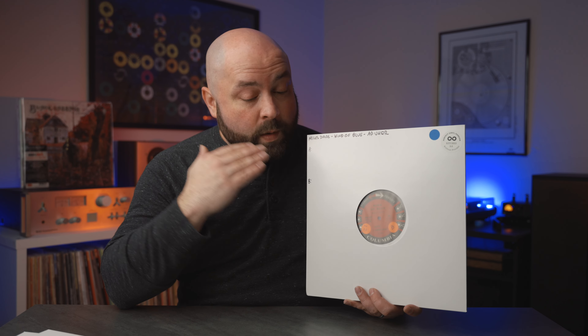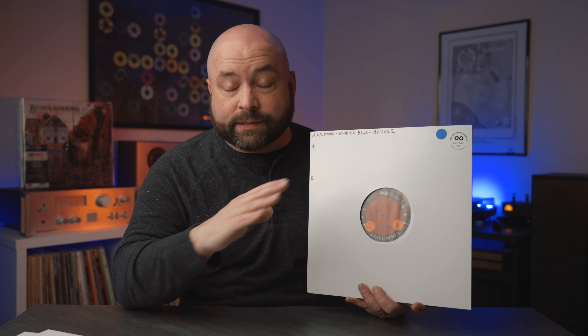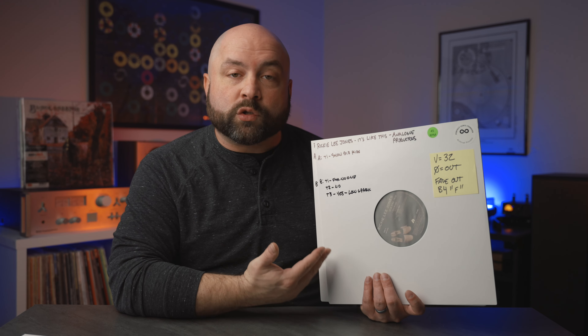I could hear a night-and-day difference between the five-time vacuum-cleaned record versus the PVF Archival 3.0 process on that UHQR — not even a question. The next record I'm also going to buy: it's Rickie Lee Jones, 'It's Like This,' from Analog Productions, 45 rpm. I'd never heard this artist or record and it's fantastic. Side two starts with a cover of 'For No One' from the Beatles — my wife actually stopped to listen, very impressed. The archival cleaning gave better vocal clarity, better cymbal clarity, and more pronounced bass.